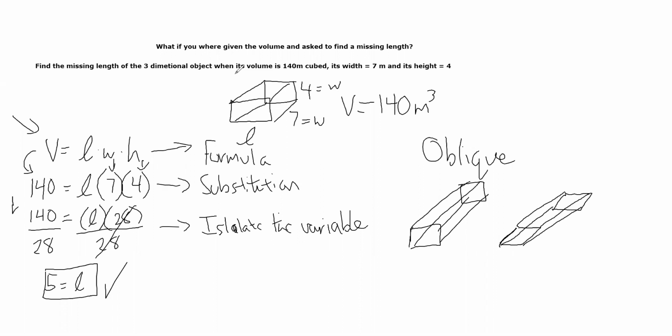Do you guys see the difference there? What's the biggest difference? It might be better if we label length, width, and height. Okay, so right away, basically the biggest difference is that one is slanted. Oblique suggests that a shape is slanted and that it has a slanted height, and you don't want to use a slanted height. The height here is slanted, it's to the side.